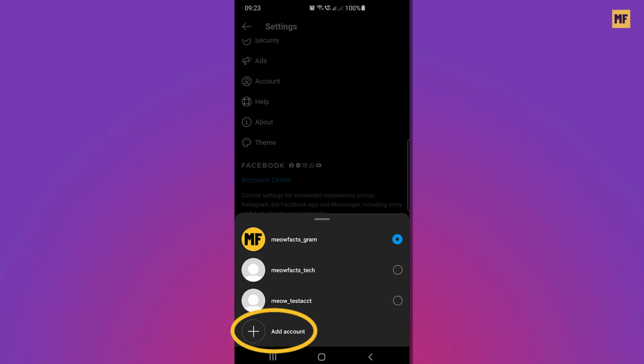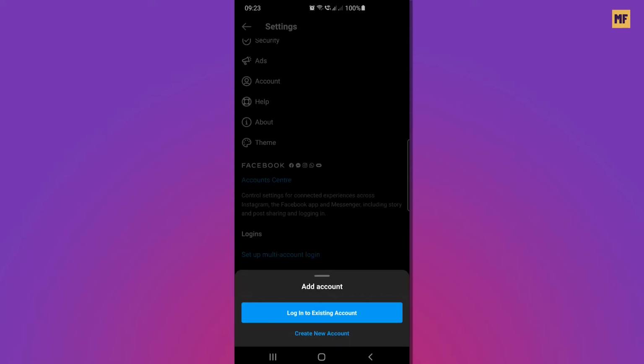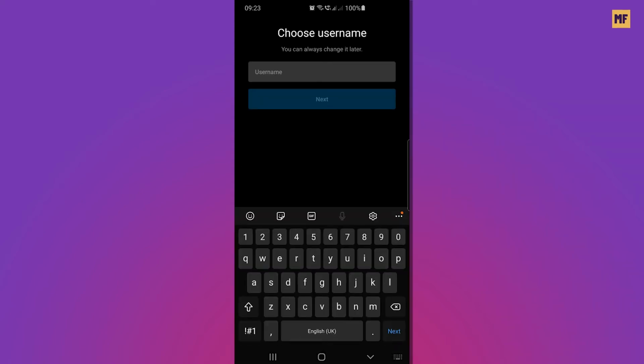Then once you're there, all you need to do is click on add account, and once you are brought to this page where you're asked to log into an existing account or create a new account, all you need to do is click on create new account. Then you'll be asked to put in a username for what you want the new account to be called. So I'll just give this a name now.